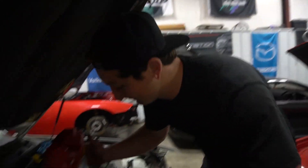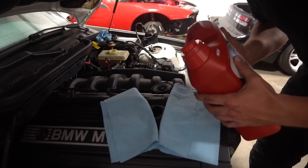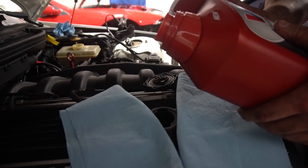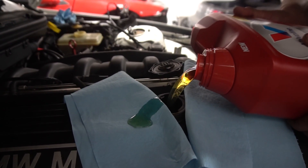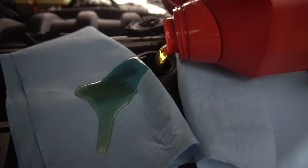No funnel gang challenge. Here we go boys, we're gonna spill it. No second tries. The goal is to always start a little farther ahead of it so it can kind of drip down. Oh — no funnel gang! Save it, Travis, it's dripping down. The only thing I'm worried about is if I timed the VANOS wrong, because it's really easy to mess up. I think I got it right, but I could have got it wrong. Time will tell.